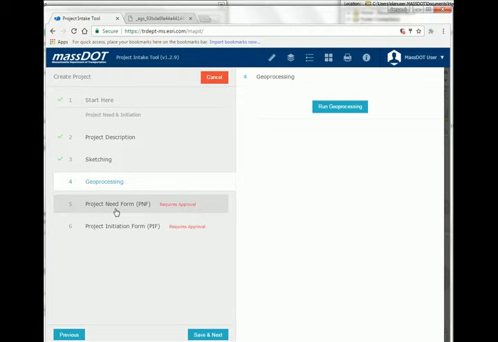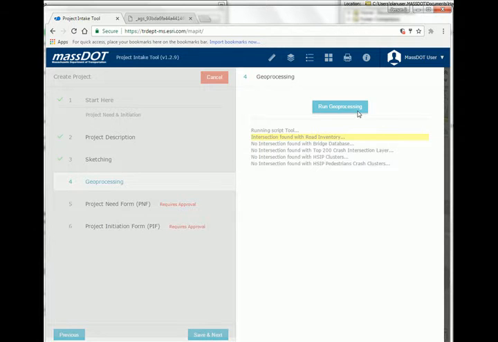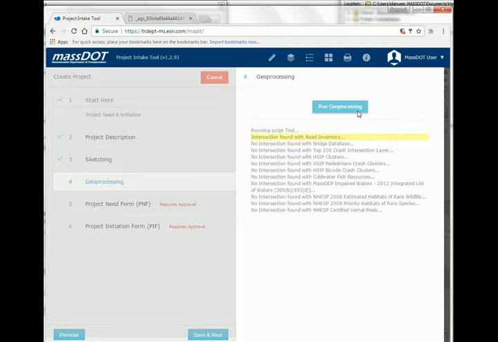So that brings us to this run geoprocessing step. All we have to do is press run geoprocessing, and it should take a couple of minutes. What it's doing is using geospatial technology to overlap a number of files that we have in the background with your project outline that you just created.